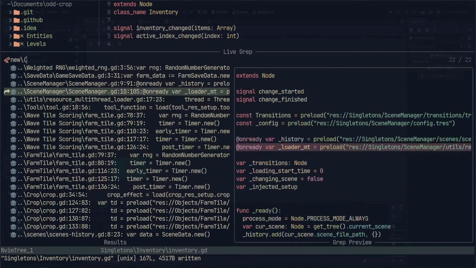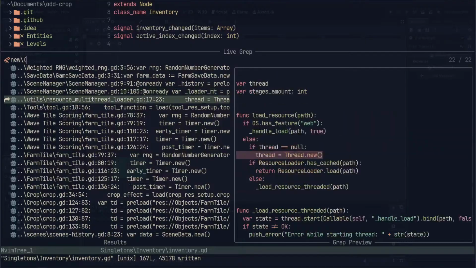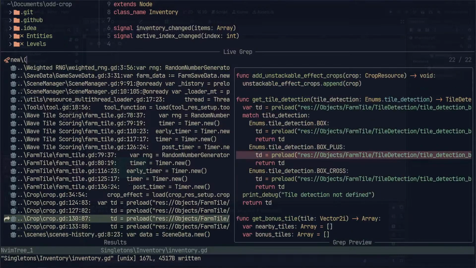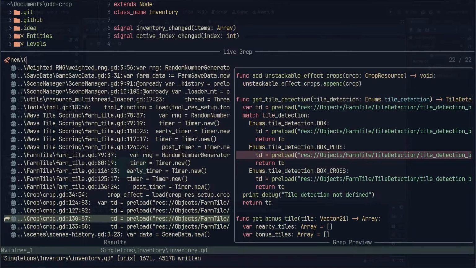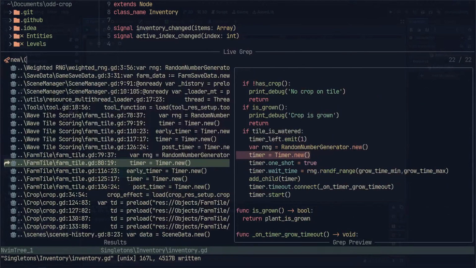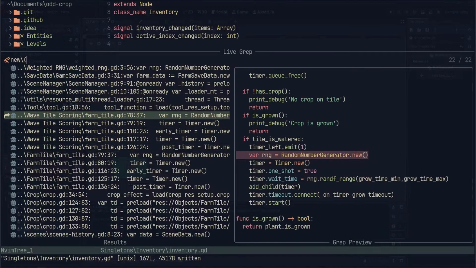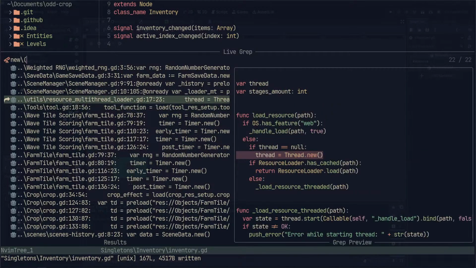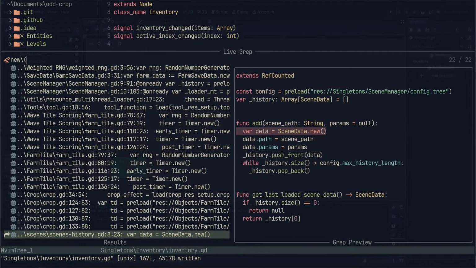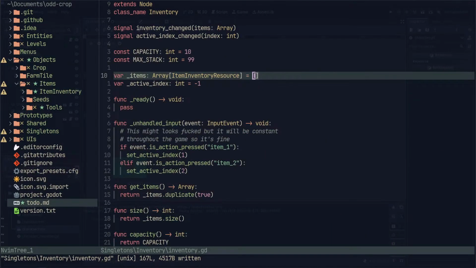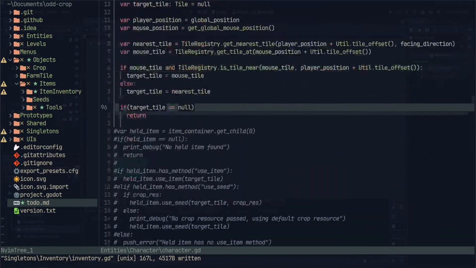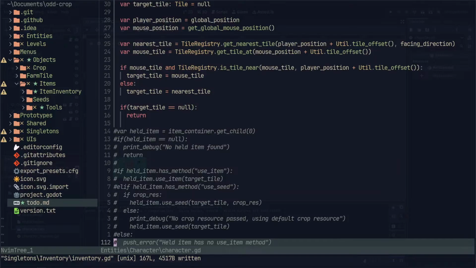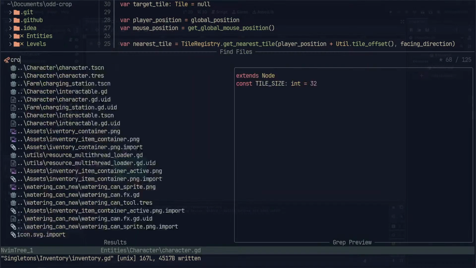Trying to see how the chest does it. That's the script, not resource. I guess I deleted it because it was on character. Oh well, I commented it out. I guess crop?